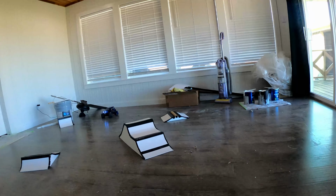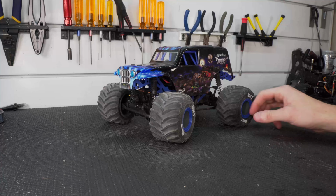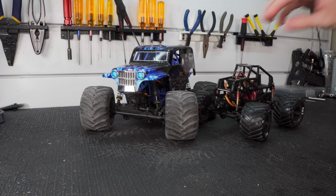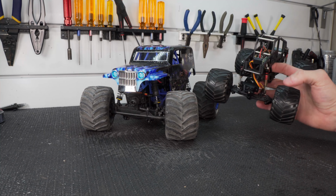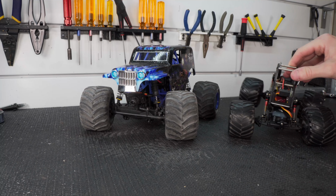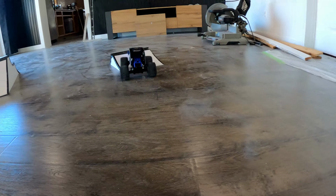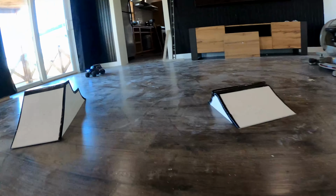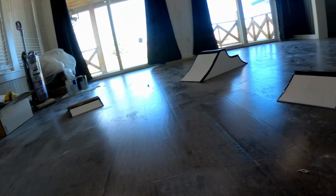One thing I've talked about a lot with my micro monster trucks is the difference in speed. My 3D printed truck here has a good mix of speed, but the Axial SCX24 axles don't let it roll freely, so it's kind of jittery. The FullThrottleRC Rampart truck has that rollout, but the speed is just insane. It's kind of hard to control sometimes. This was the best of both worlds.